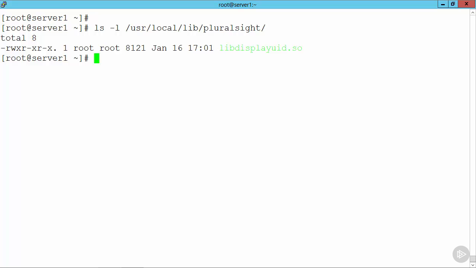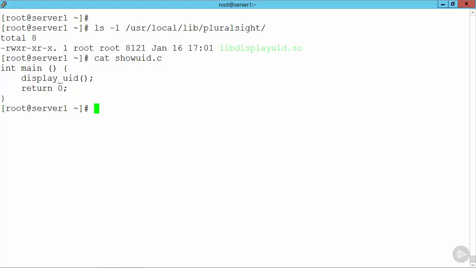That's our module, and our module can contain functions, methods, or whatever, depending on the programming language that we're using. If I take a look at a piece of code I've got here, we'll look at the raw C code just to see how this is going to be referenced. If I look at my show_uid.c, this is just the source code. You can see there's nothing really in it, but we're making reference to a function called display_uid, and that's really all that we're doing within the main function.